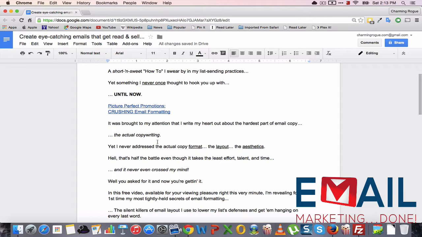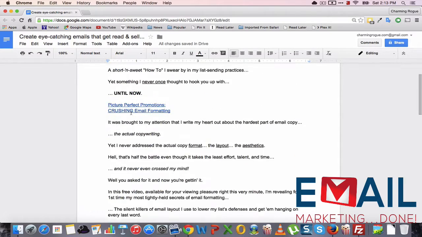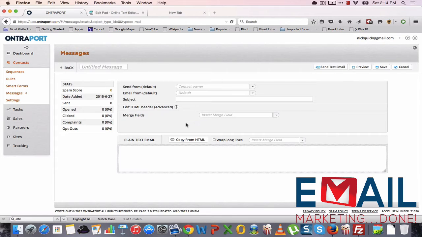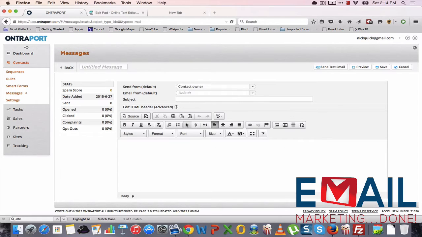I'm going to show you exactly how to format your emails so that they look perfect and there are no formatting errors. So the first thing you're going to want to do is you have here a Google Doc with everything formatted and looking right. I'm going to go over here to Ontraport, which is where I'm going to make it today, and I'm going to create a new email. And keep in mind that this will work for any platform. We're going to do an HTML and a plain text one just for higher deliverability, and you'll see a little bit later on the deliverability stuff.